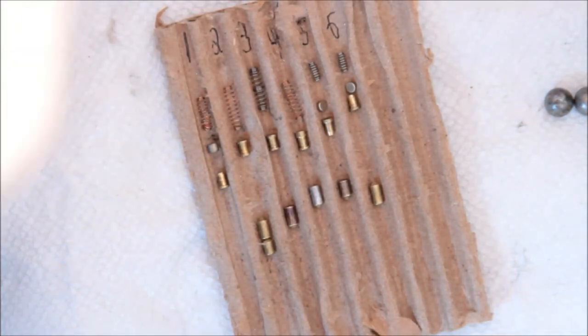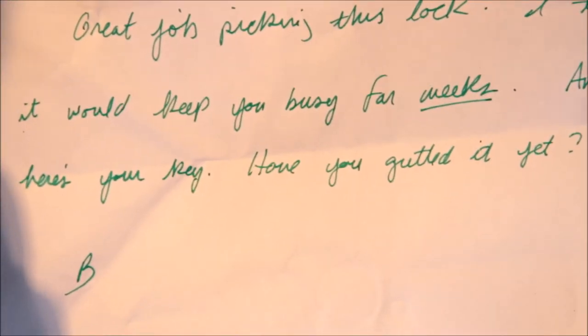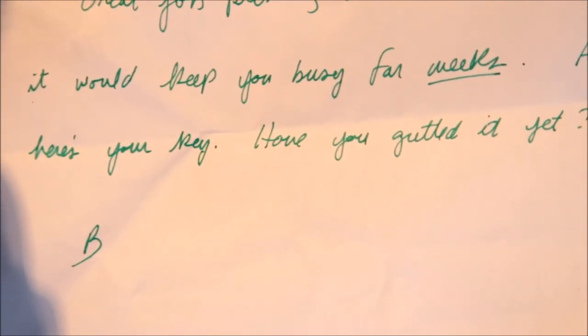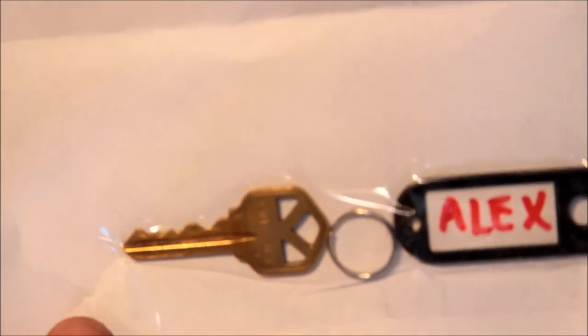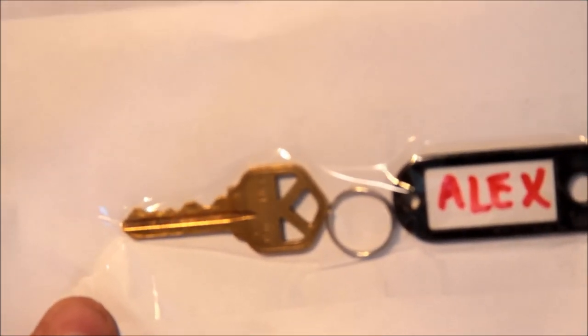However, got this very nice note from Bill. Great job picking this lock, but it would keep you busy for weeks. Anyway, here's your key. Have you gutted it yet? And the key. Now, plus one to anyone who can identify what's weird about this key after seeing the thing gutted.